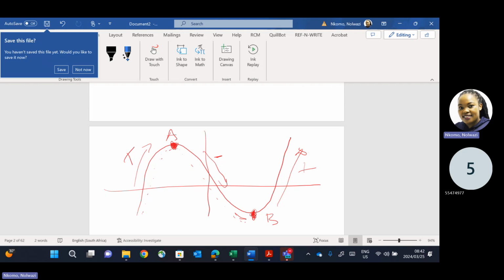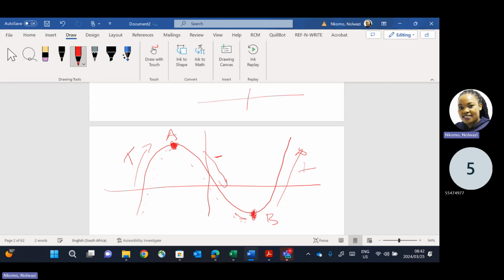But before we move from positive to negative, we must reach zero. Let's say here on our number line, we have the positive side, say 1, 2, 3. This side we have -1, -2, -3, right? When we move from the negative side, before we reach the positive, we have to reach zero first, right?